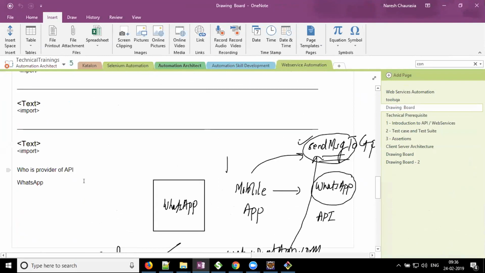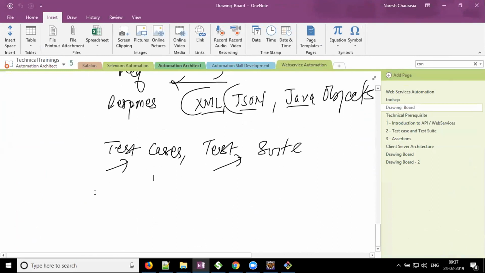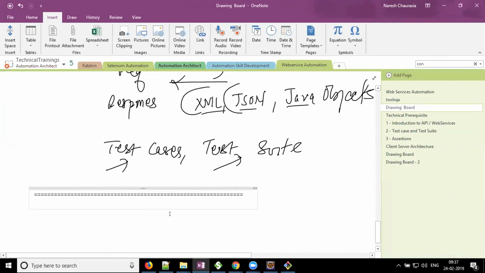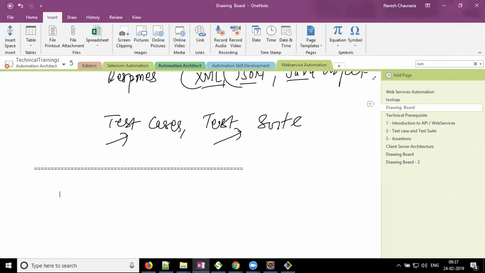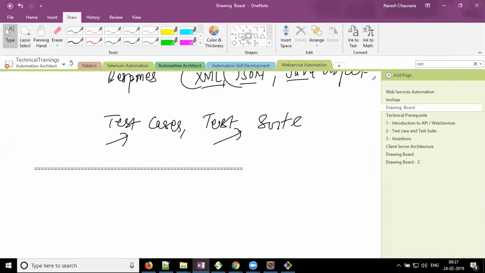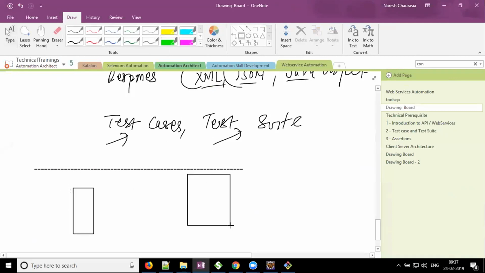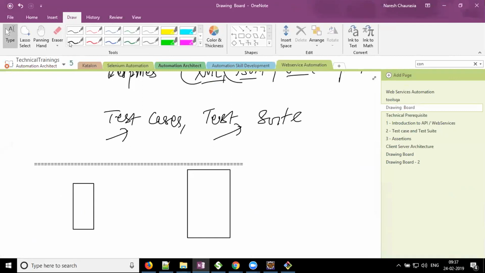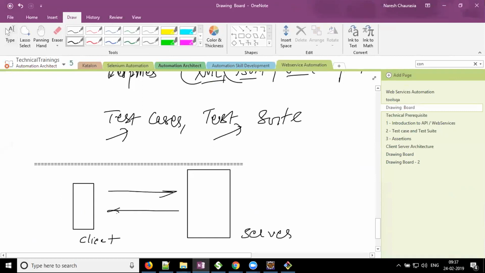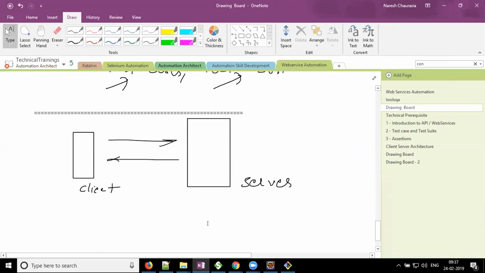Yesterday I said that there is a client here. For the time being, we'll assume the client to be a browser and the server may be Gmail or whatever you want to call it. So it is client and server, and I also said that the client sends a request and the server sends a response back.